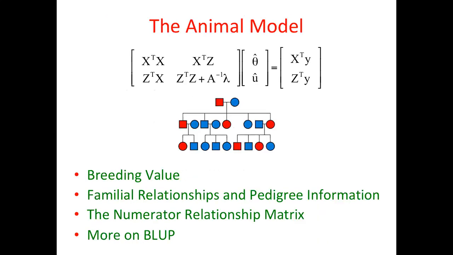We will then show you some of the many applications of mixed models. We will start with the animal model — a mixed model applied in animal breeding and now widely used in plant breeding as well. This methodology has also been applied in personalized medicine in humans for estimation and prediction of complex traits and risk to disease. We will show you how pedigree information is used to model familial relationships between individuals to get these parameter estimates.